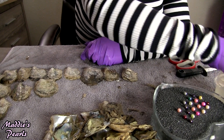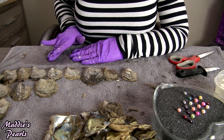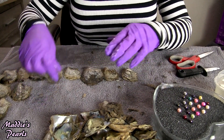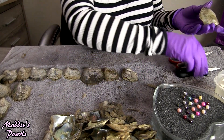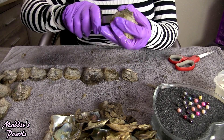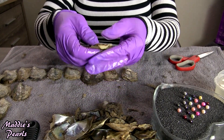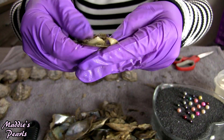My one pearl cage is a rose that has a stem that comes down and has a leaf, and it holds a single rose with this cute little round peephole where you can see the pearl. I put a hot pink pearl inside of it — I have it as the banner on my store. I've been wearing it for about three weeks now and I have gotten so many compliments on it, and when I tell people that it's a pearl inside, they're like where do you get it?